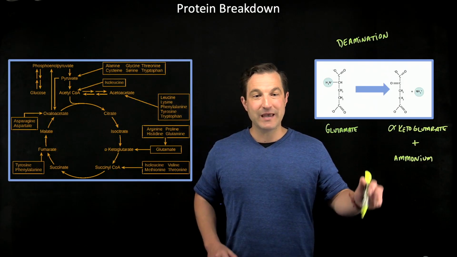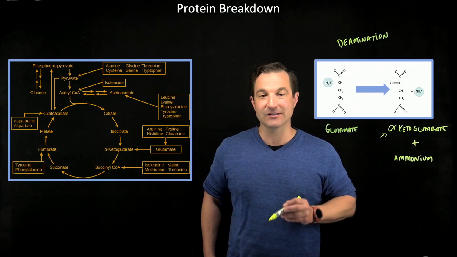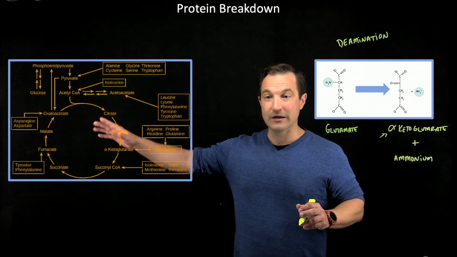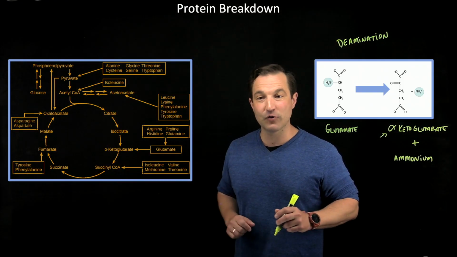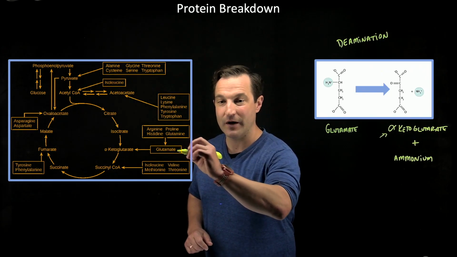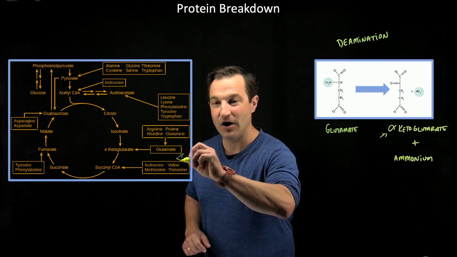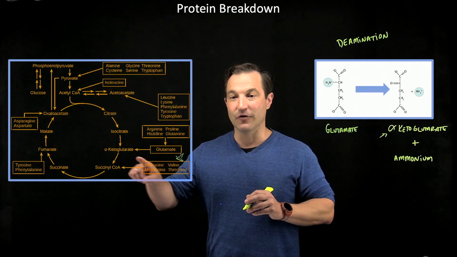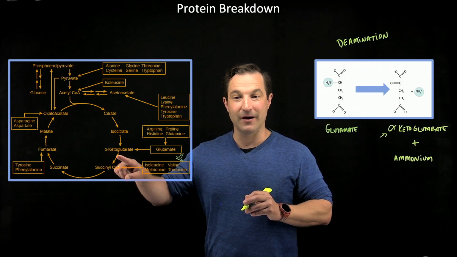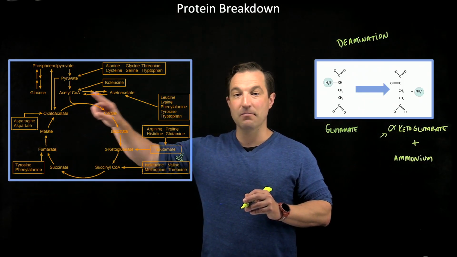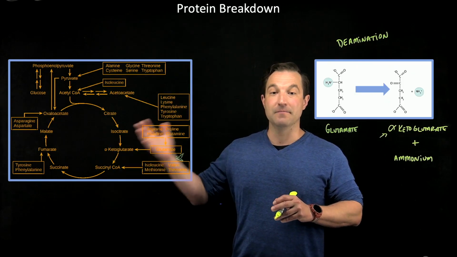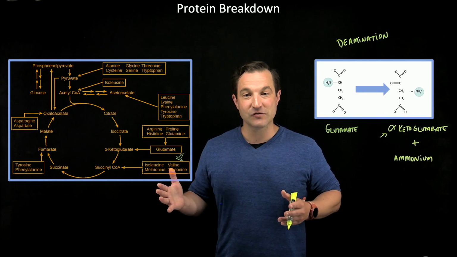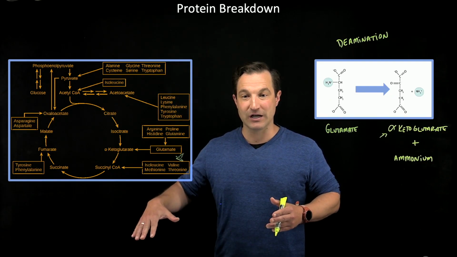So once we have our alpha-ketoglutarate as a part of our glutamate that we start, what do we do with that? Well, here's a picture of our good old friend, the Krebs cycle. And you can see right over here, here is our glutamate. What do we do with that glutamate? Well, we can then convert it into alpha-ketoglutarate, just like we talked about, and that then becomes a part of our citric acid cycle. You can make some ATP there. You're also going to create your electron carriers from that and move it into the electron transport chain.